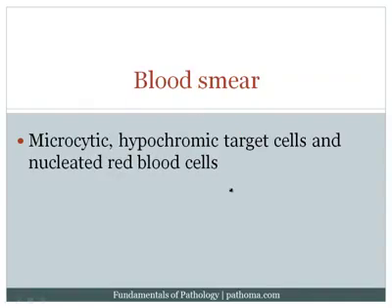On blood smear, these patients will have a microcytic hypochromic anemia with target cells, and I've already explained that. At the same time, there will be some nucleated red blood cells. Now, normally our red blood cells do not have nuclei, and we remove those nuclei before the red blood cells can go out into the blood. However, if red blood cells are made in an abnormal location, for example, the spleen or the liver, as would occur in this disease, some of the nucleated red blood cells can actually escape out into the blood, and so we might see circulating nucleated red blood cells in this particular disease.